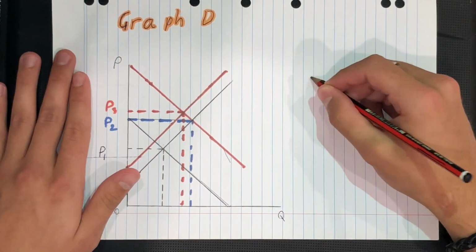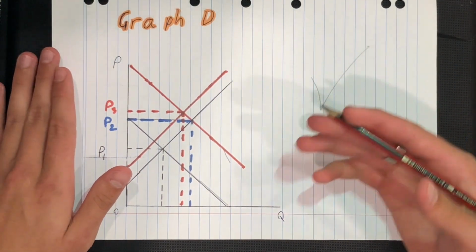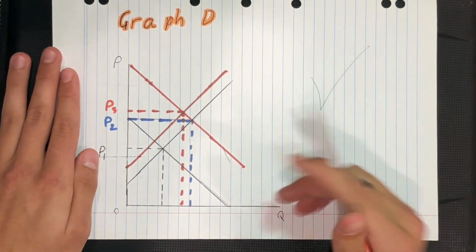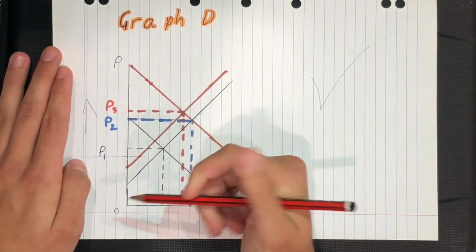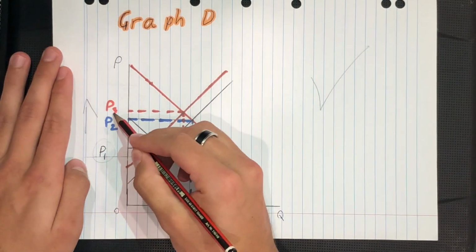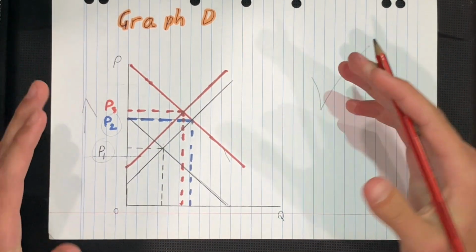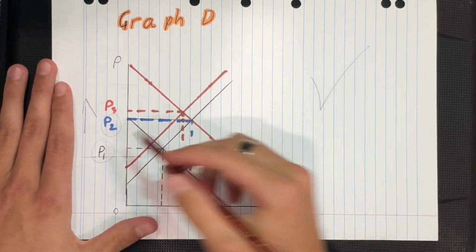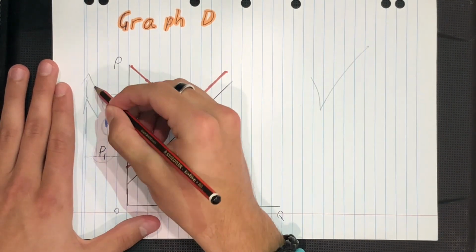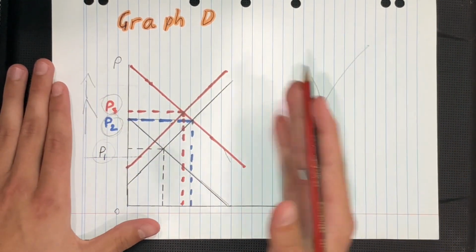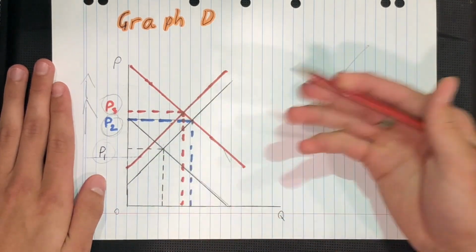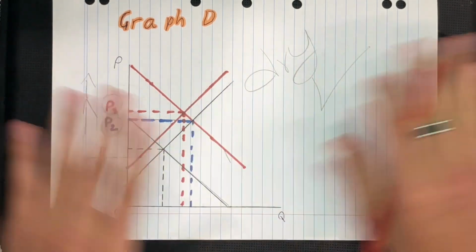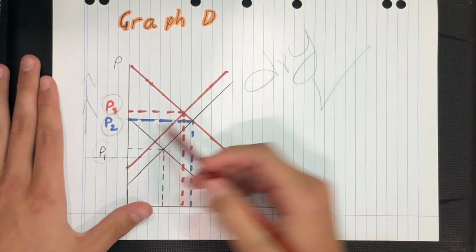So graph D is correct. It portrays the increase in demand from other countries by shifting the demand curve to the right, raising the price, displayed by the increased price from P1 to P2. Furthermore, Germany's dry year and its effect on the market is correctly represented by the transition from P2 to P3. The shifting of the supply curve to the left represents the dry year, as Germany was not able to produce as much hops for beer, driving the price up.